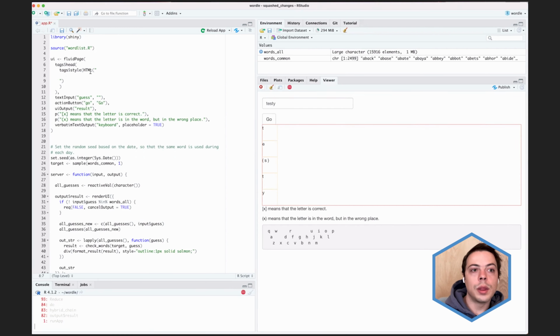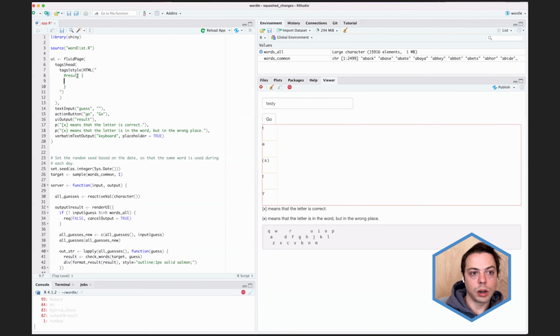So in theory, tags$head, tags$style, now we can just start writing CSS in there and it'll apply to our page. So we can test that once again by targeting this result, because uiOutput creates a div that shoves all of your UI into it, and the ID of that is the ID that you give it. So we can target that real quick. We could say CSS rule targeting result.